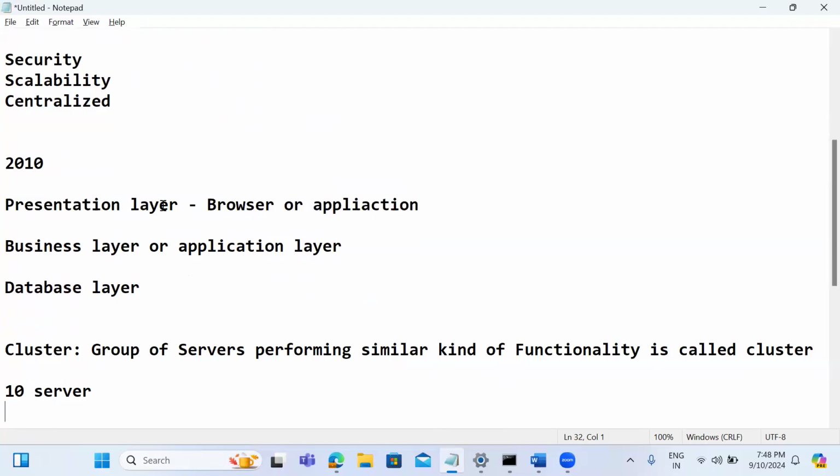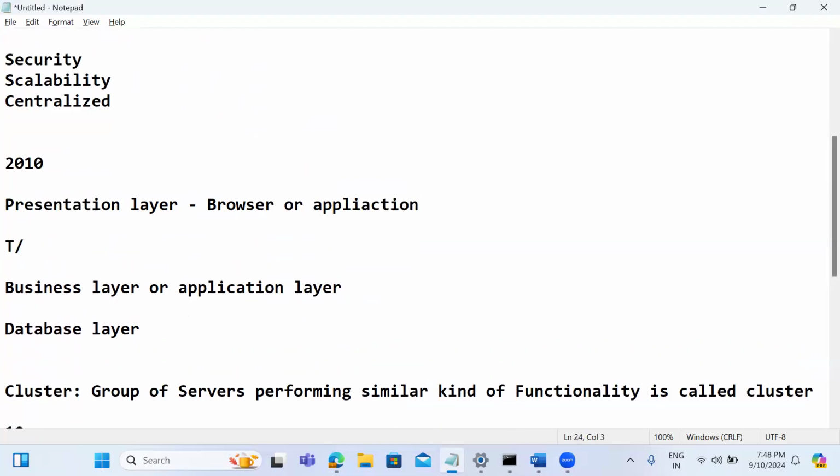The presentation layer is mostly on the client side, where the user can have a browser or some endpoint application. Here we also have two terms, thin client and thick client.